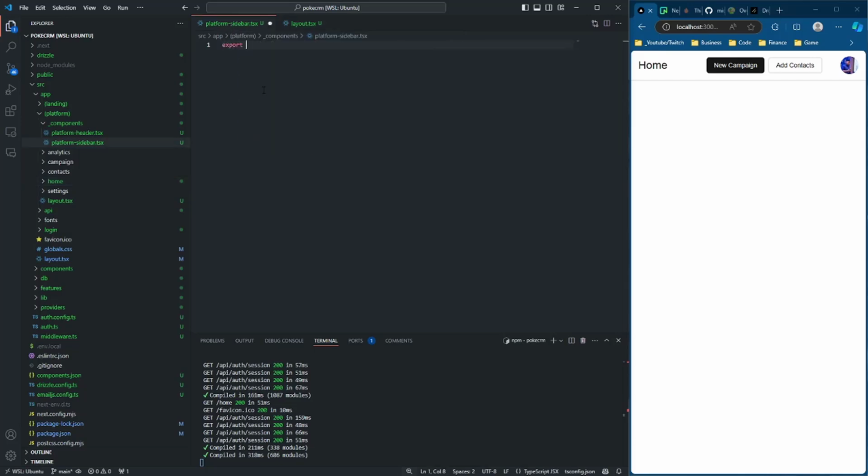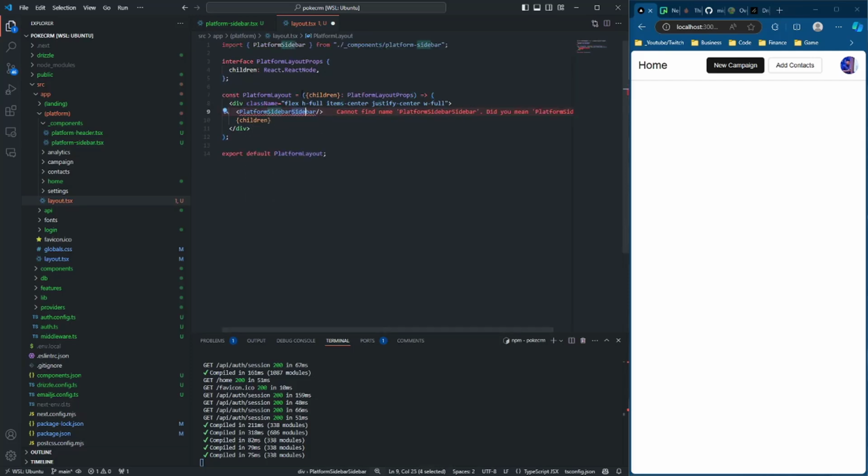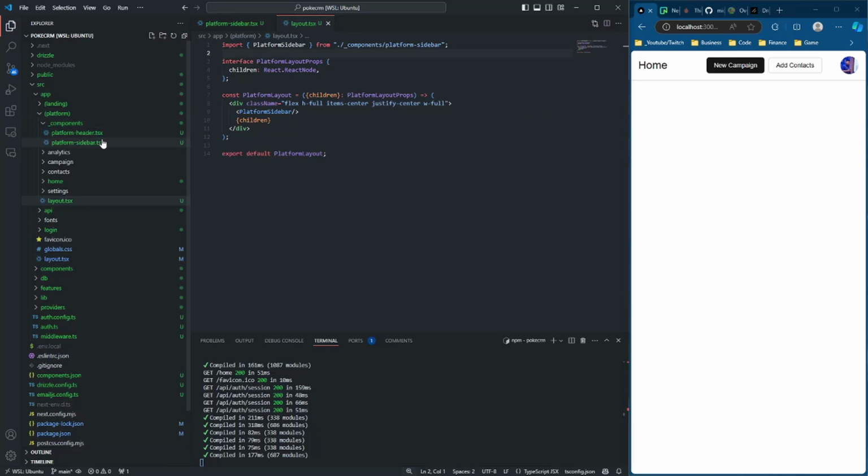So what we're going to do is just do an export const PlatformSidebar. Just create the skeleton of the component here. Actually, this needs to return a div. We'll just create an empty div here just so that we can add it to our layout here and not be worried about forgetting to add it later. So there's platform sidebar. Remove this bit here so we have it from /component sidebar. Totally fine, because again, these are just going to go with the layout. If this moves for whatever reason, platform sidebar is moving with it, so not too much to worry about there.